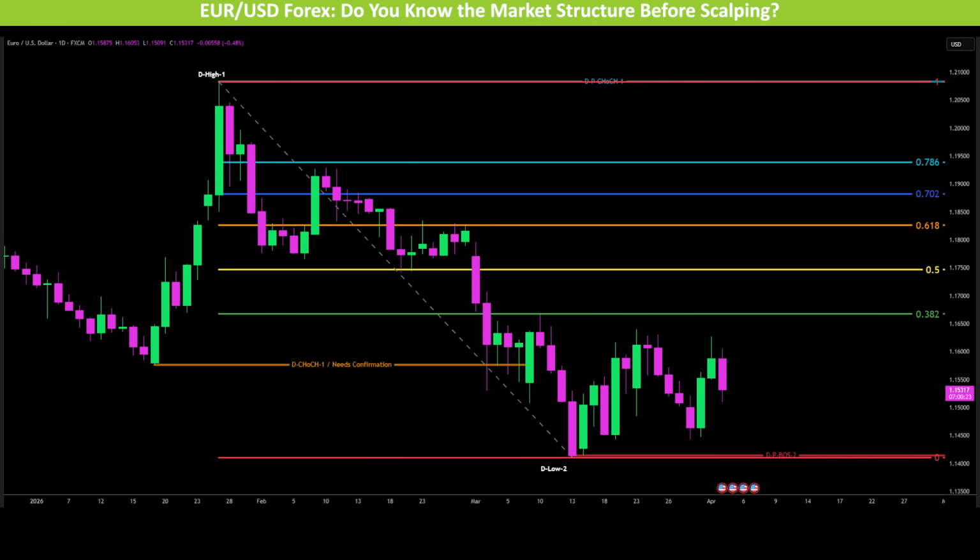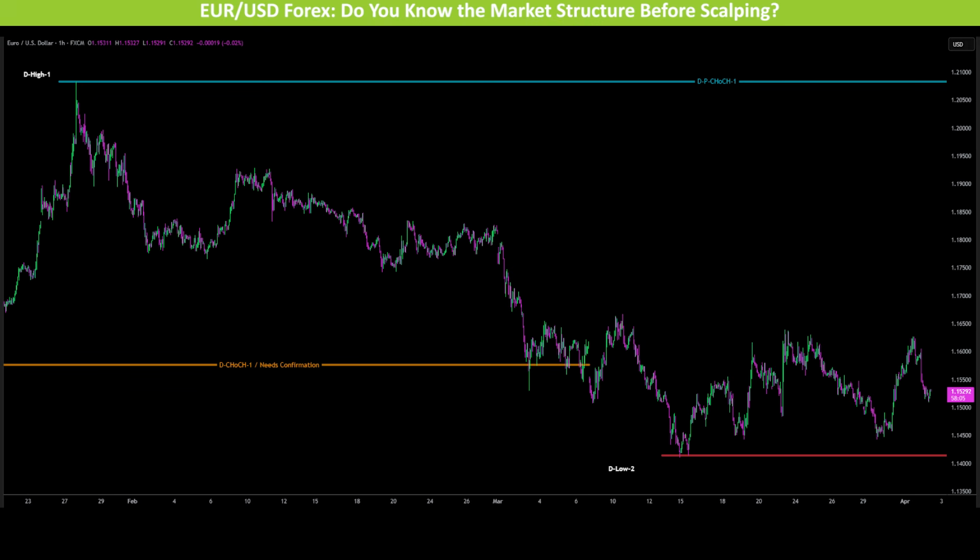So, if price retraces to the 0.382 level or higher, and then moves down and breaks daily low 2, that would confirm the structure. Because at that point, we would have a complete sequence: an impulsive movement, followed by a valid retracement, and then a new impulsive movement breaking structure. Right now, that confirmation has not happened yet, because price is still reacting around daily low 2, so the market remains inside a key decision point. And to better understand how this decision is developing, we now move into the lower time frame.